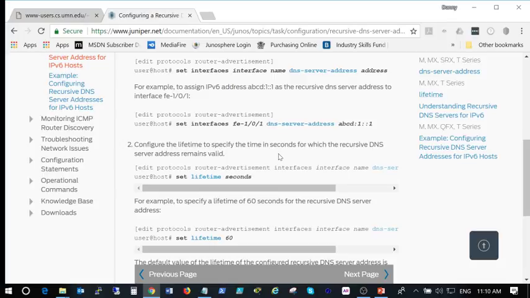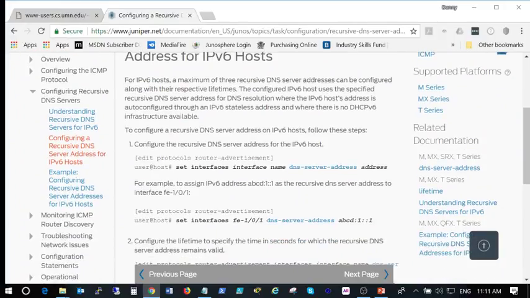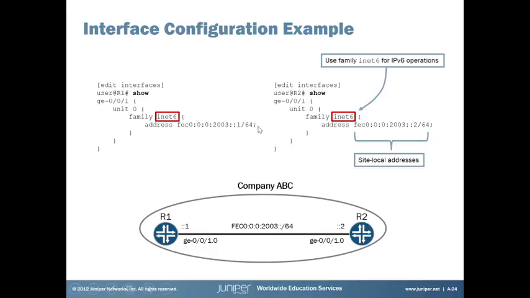So the router itself now is going to come up and say, okay, I'm your default gateway, here's my address, this is the network portion of your IP address, here is your host portion based on your MAC address plus an extra 16 bits, and here is your DNS server address. So all that is contained now within this RA, this router advertisement. Initially it was thought, oh well, we need a DHCP server, but fortunately this router advertisement has been expanded to incorporate that information as well. So really you don't need a DHCP server at all in IPv6.